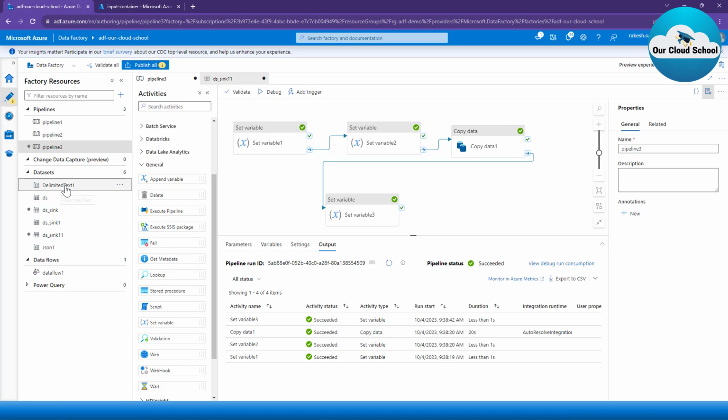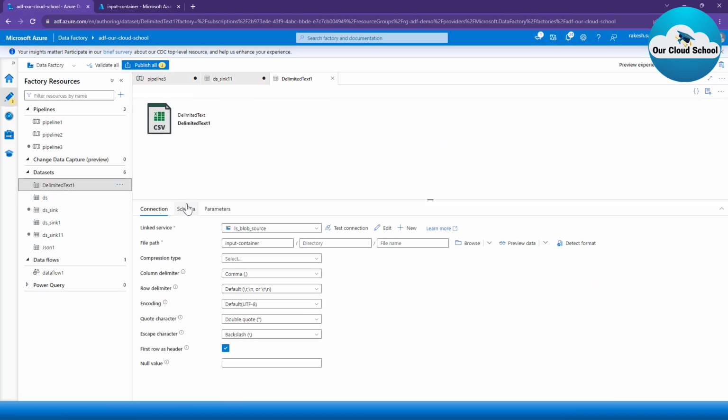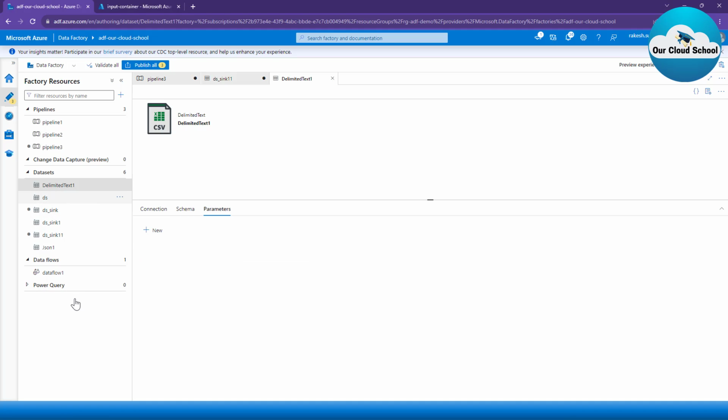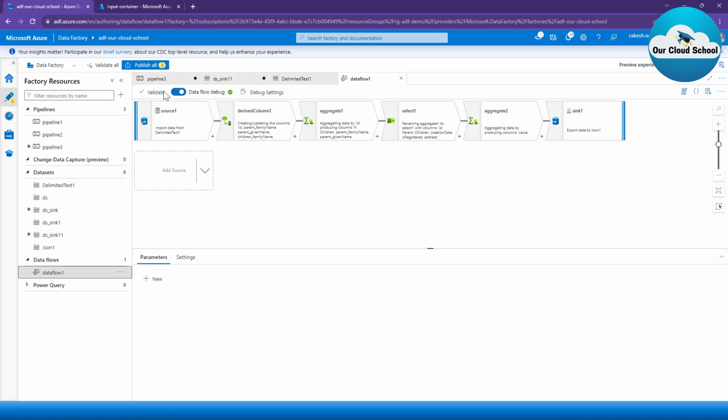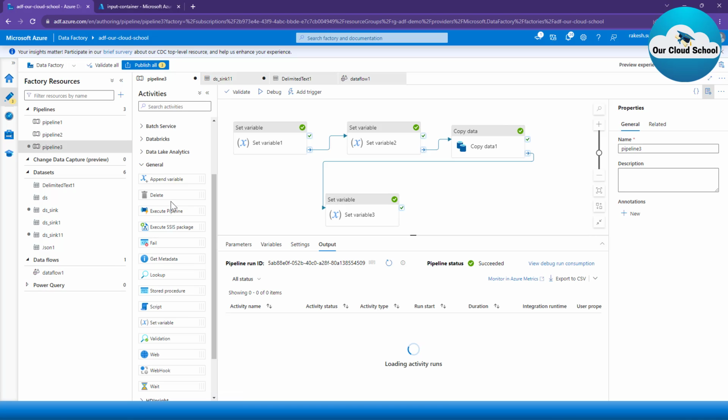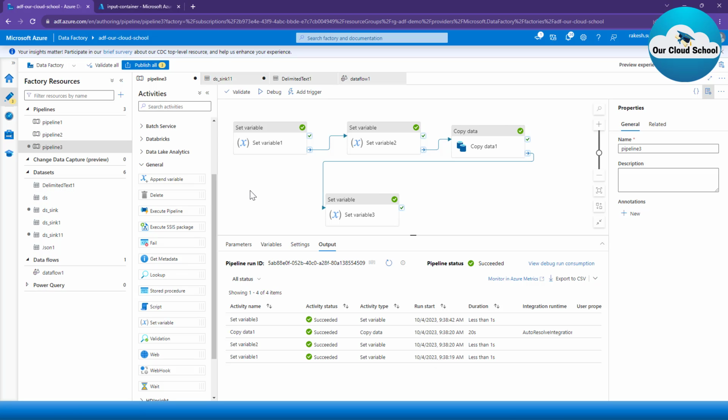Variables will not be available on any data set, data flow, or other activity types; as of today, at least, they are not available. With a data set, only parameters are available. Similarly, with a data flow, only parameters are available. There is no concept of variables on the other types, whereas parameters are available across any other resource type in your Data Factory, whether it is a linked service, data set, data flow, query, or any other type, right?